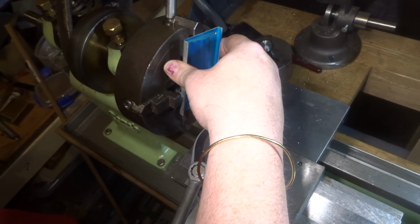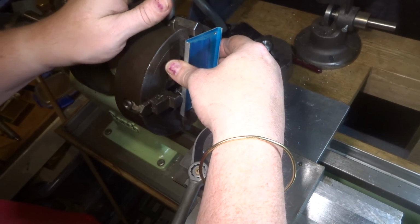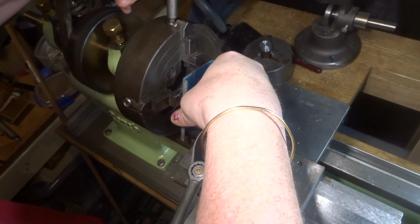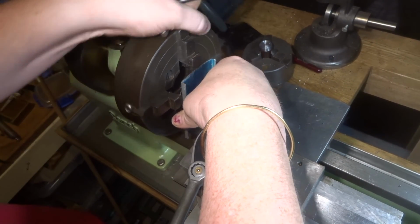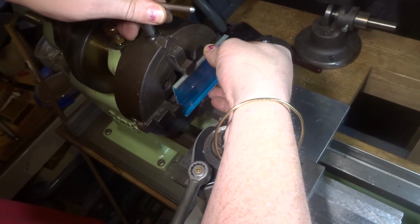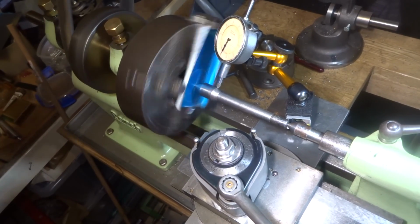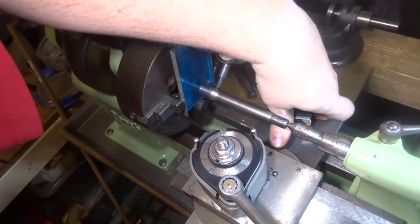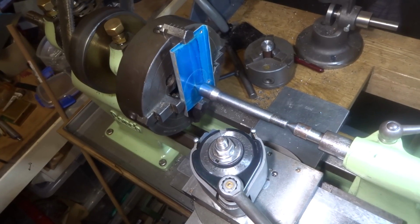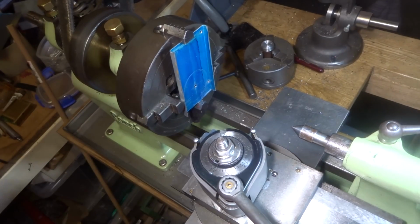I'm actually completely unaware why I've just undone those two drawers. Stuffed up there, I'm going to have to sit down and set it up properly. That's no great hardship. So I've eventually got that set up pretty close. It's certainly close enough for a bit of sheet metal work. And we'll drill him out again.